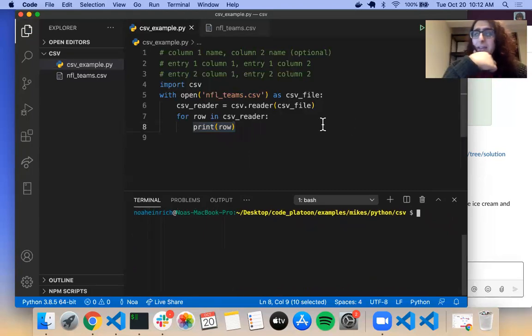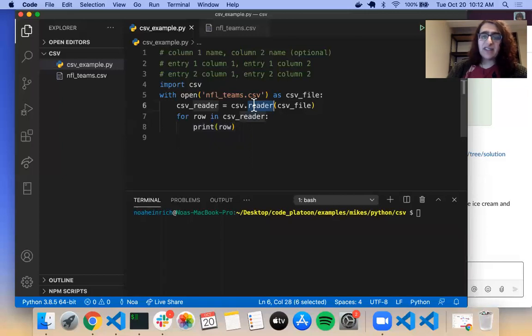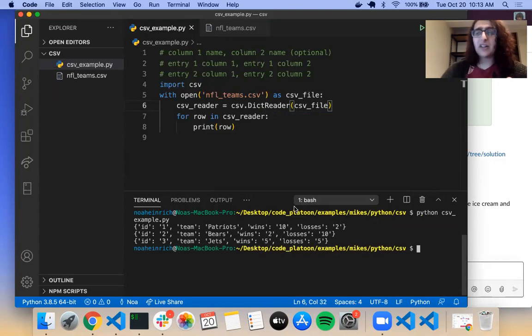And another way to do that is if you don't want it to be an array of elements, you can also bring it back as an ordered dictionary. All you have to do for that is instead of csv.reader, you'd use csv.DictReader. And the output instead will be what's called an ordered dictionary. So you can actually access each row by key value pairs, but it is also stored in order.